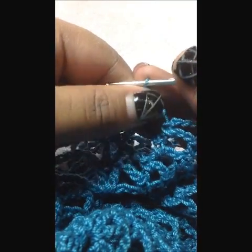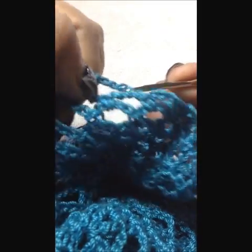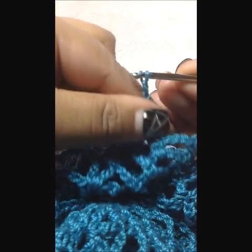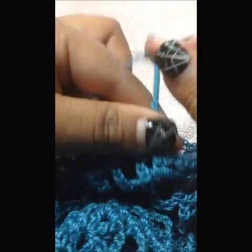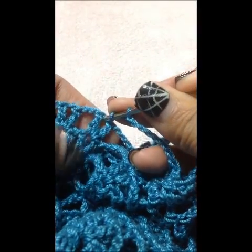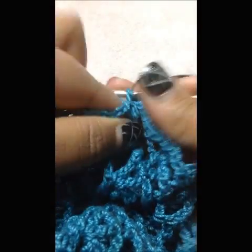Then we're going to crochet seven. One, two, three, four, five, six, seven. Grab our thread. And we're going to make a V right here in between these two crochet sticks. Okay.